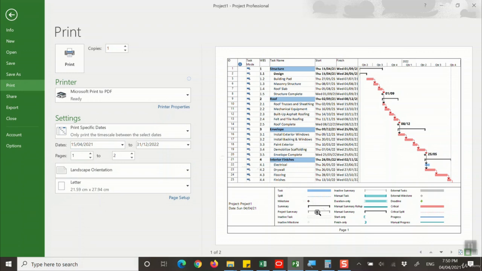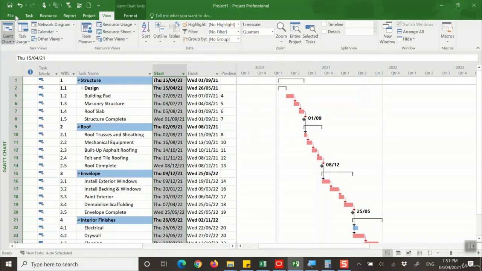And also you have the legend and the bar setting here that you can manipulate, that I teach in my advanced course, how you can change these bar settings. That's all for just printing your Gantt chart that you made so far for this one.